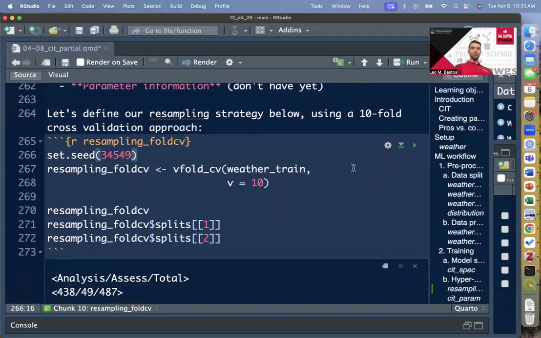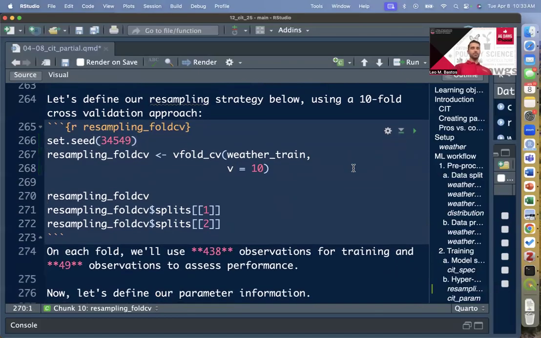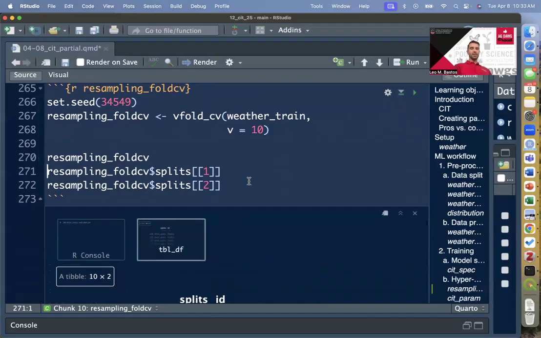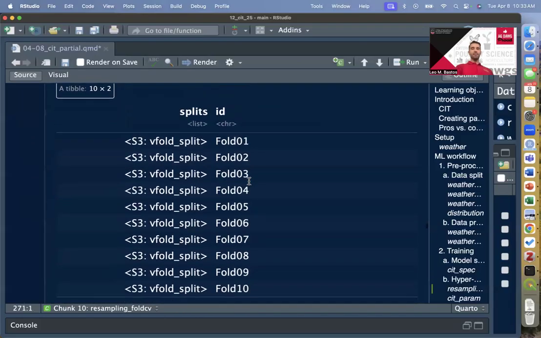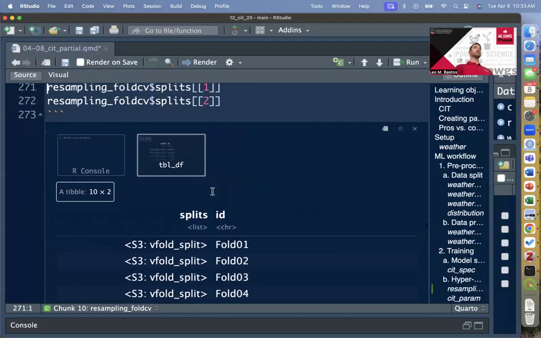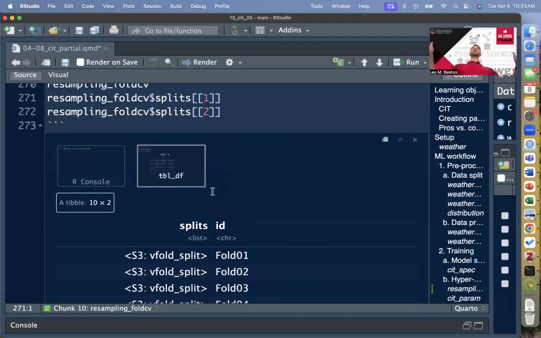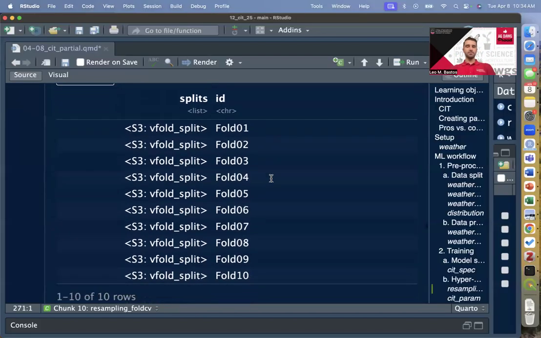If you go ahead and run that seed and the resampling, and you just print this object as before, we now have 10 folds, right? So we basically split the whole training data into 10 parts, and each one of these folds has 9 parts training, 1 part testing, and every single fold has a different part for testing. Whatever testing part was on the first fold goes back to the other 9, and one of the other 9 comes out for the second fold, and so on. If you remember, that's how we looked into this.